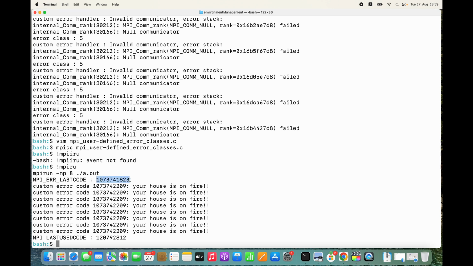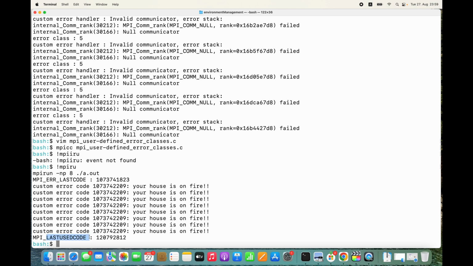The last code is 107374 1823, and you see that these digits are the same up until this point, and then this one starts with 1 while the other starts with 2. That is why we said the custom, user-defined ones must have an error code higher than the value provided by the standard ones. And then this is the string associated with that, which says, ironically, that your house is on fire.